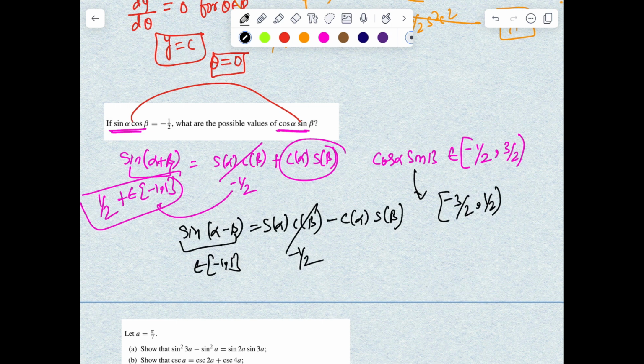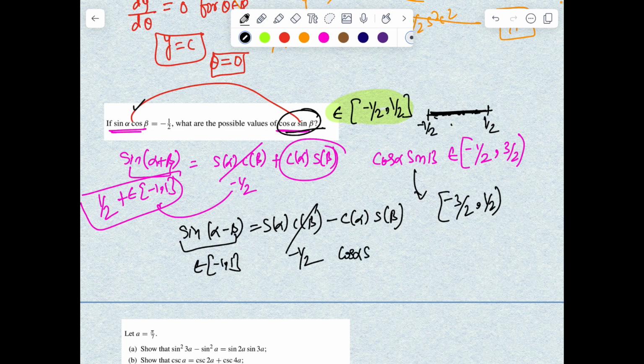Okay, so from here finally we got the answer for our expression. This goes from minus half to half. So it seems this is the answer to the problem. In fact, this is the answer, but what we have not shown here right now is whether cos alpha sin beta can obtain each and every value in this interval. Because that existence is not shown. I know this will be in this window, but is it possible for this expression, just with the given relation, to exhaust all the possible values, and it's possible.